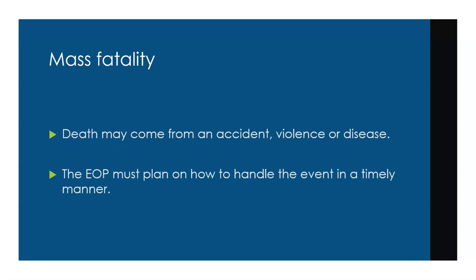Again, it may be violence, maybe an accident, maybe a disease, any number of reasons that may cause a mass fatality. And of course, the EOP must plan on how to handle this event in a timely manner. We understand that if you have a lot of victims, taking care of deceased people is not your vital priority. However, you need to be able to move those bodies from your ER and get them out of the way and out of the sight of other people, and away where they can be identified and taken care of properly, and prepare for the next step in the process.